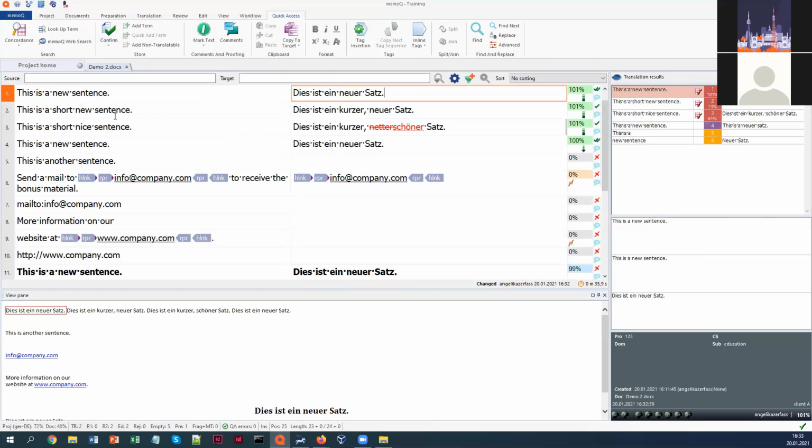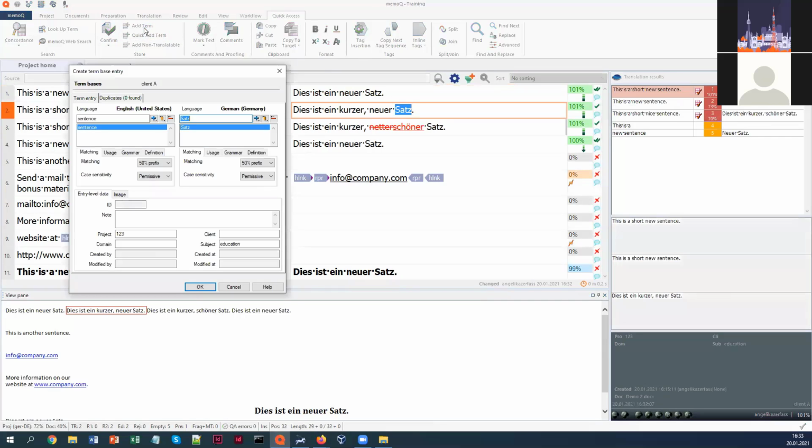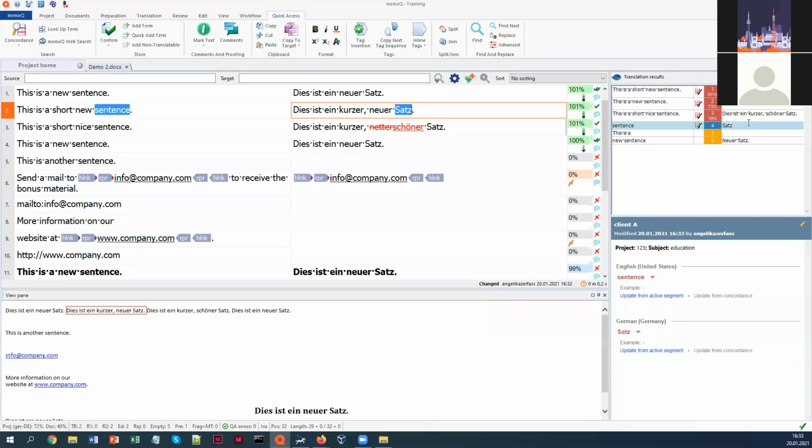One more thing to show, if you want to save terminology, you would select the terminology you want to save to your term base, and then you can do the quick add term, which sends the term to the terminology database. Here you can see the word sentence and Satz has been saved. If you click on it in the results list, you will see the entry in the terminology database. You can also edit the entry from here.